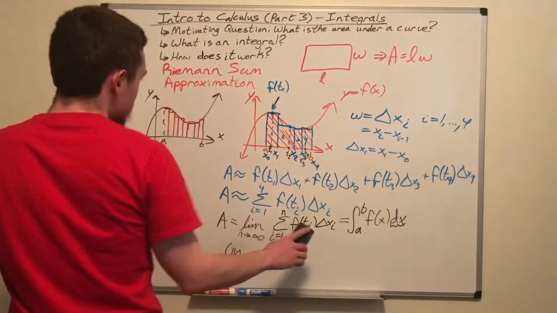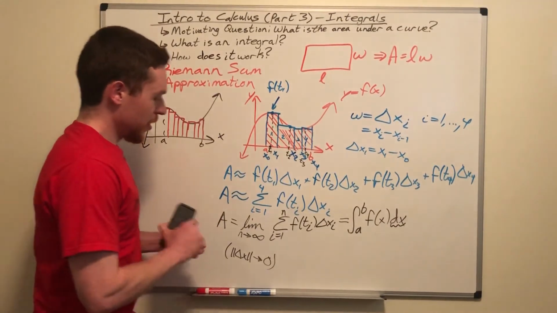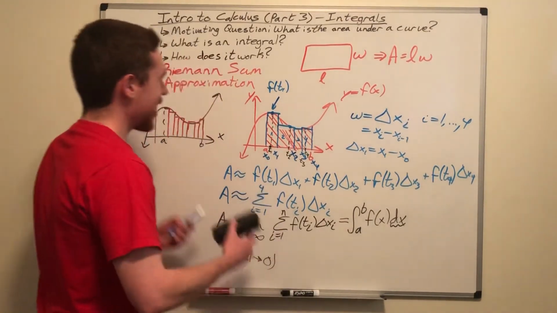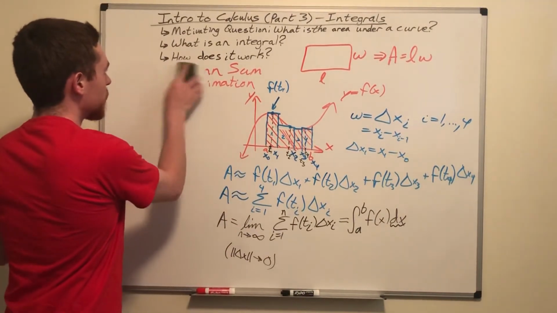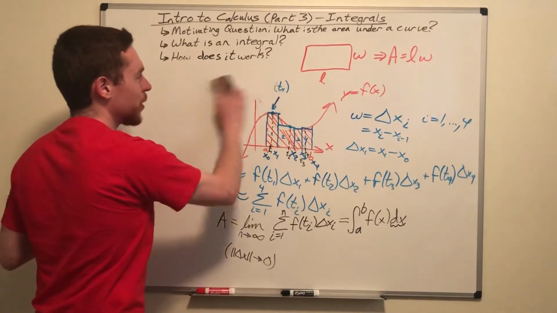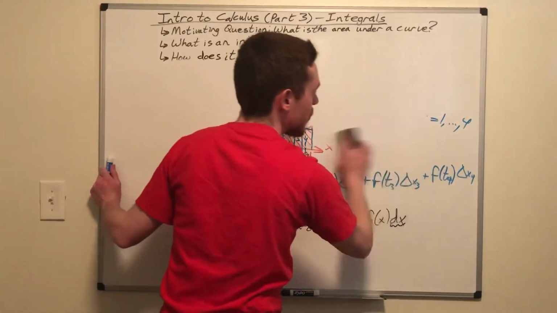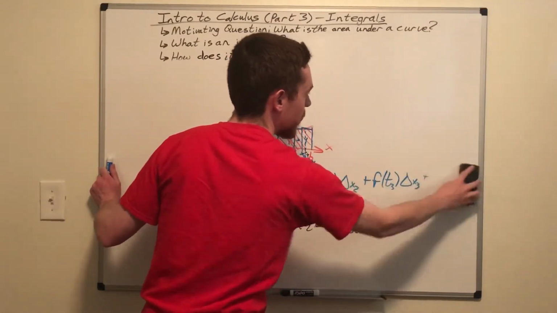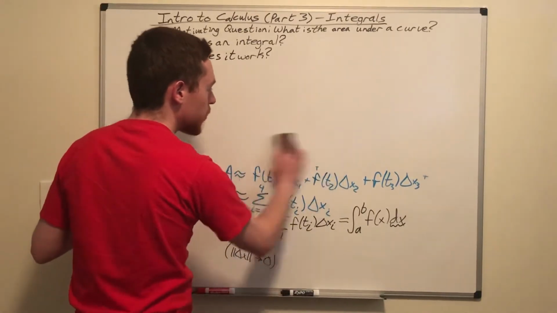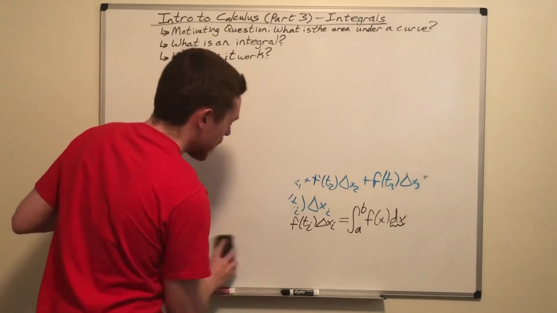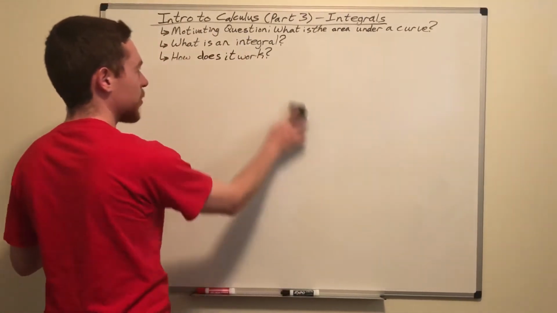But this limit definition is incredibly unwieldy. It's really difficult to actually use on the ground level, in the field, so to speak. When you want to get your hands dirty and actually calculate some areas, it's not very useful. It is still useful in research level mathematics. One of my friends actually loves using this Riemann sum definition of integrals to find areas under curves. But outside of research level mathematics, it has very little practical use.